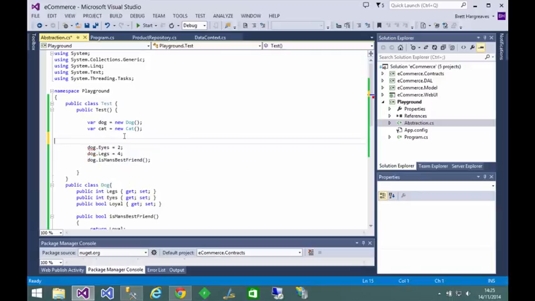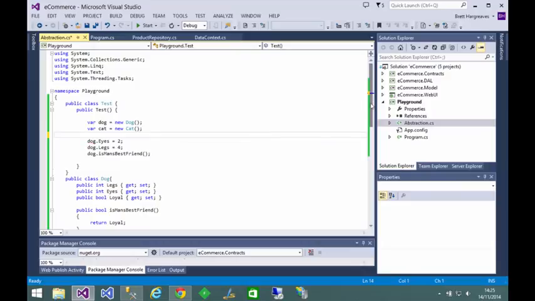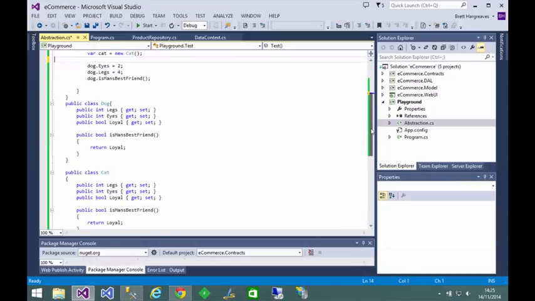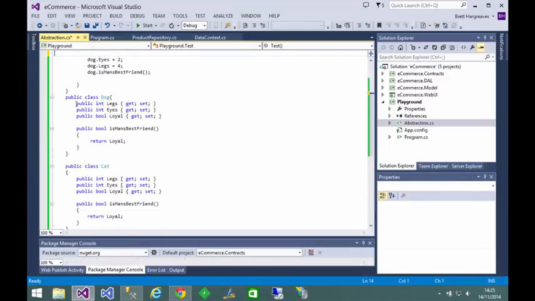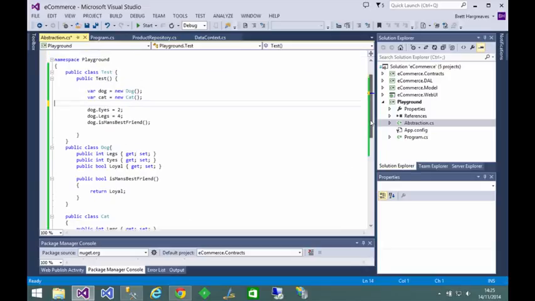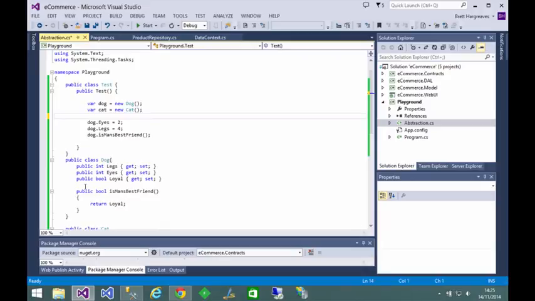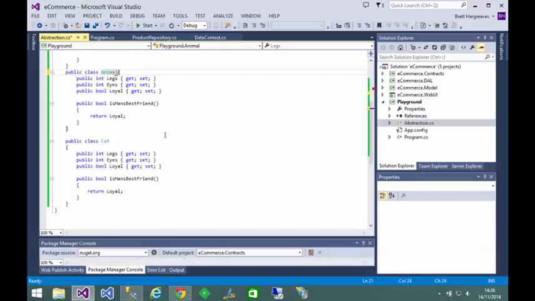However, because each of these contains all the same methods and functions, what would be great is if we could have a way of just combining them into a single class, and that's what abstraction is about. So instead of having public class dog, we'll have class animal, which will expose all those functions.